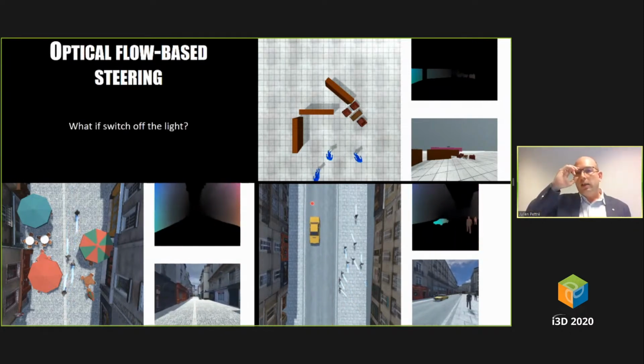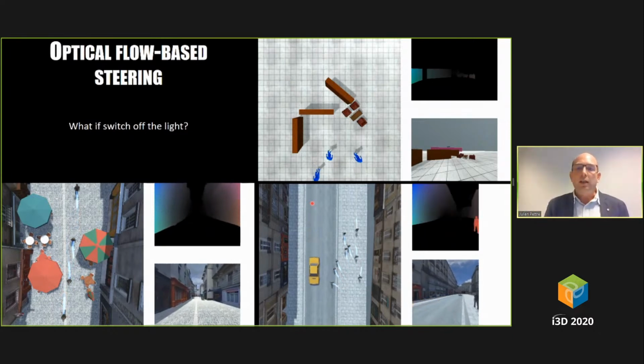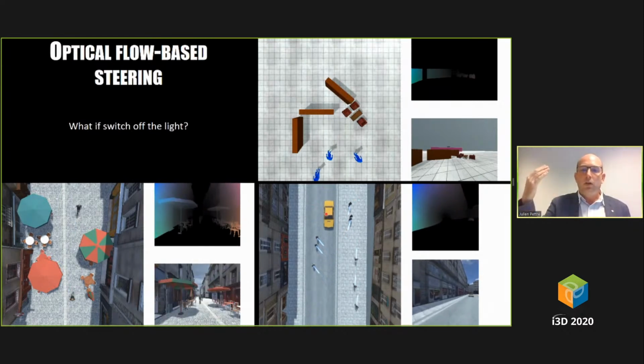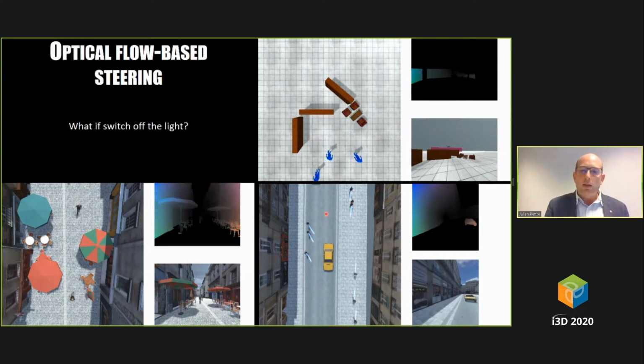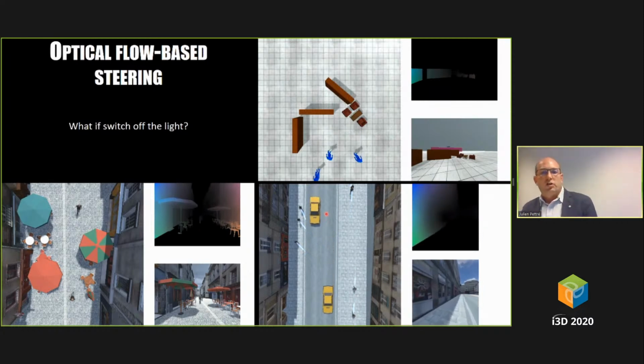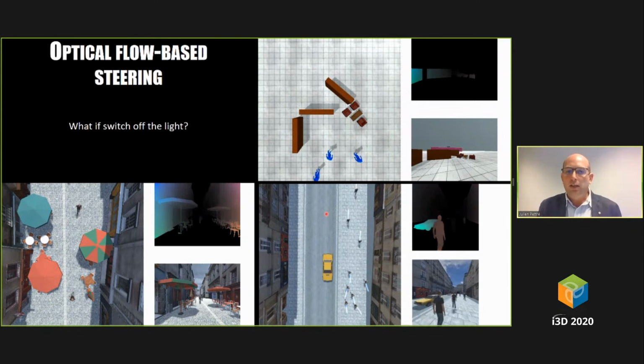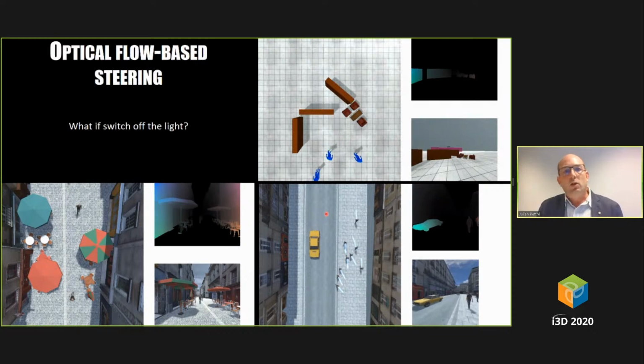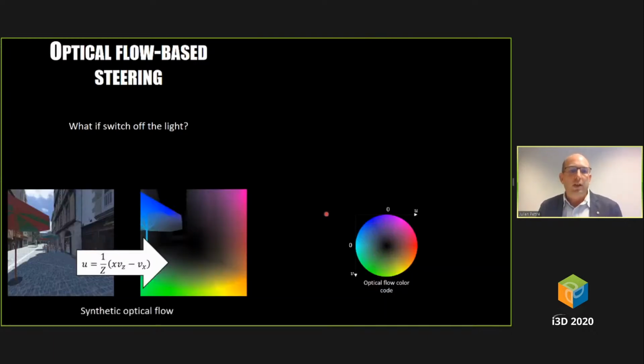And one question I had is, what if we switch off the light here? I mean, if in this scene you remove the lighting conditions, the agents should stop because they no longer have access to any kind of visual information. It's not actually the case here because we're using what we call a synthetic optical flow, which means that to have an accurate estimation of the optical flow, we are projecting the relative motion of things that we know from the simulation directly onto the retina. So this is how we compute it. There are other ways of doing this.